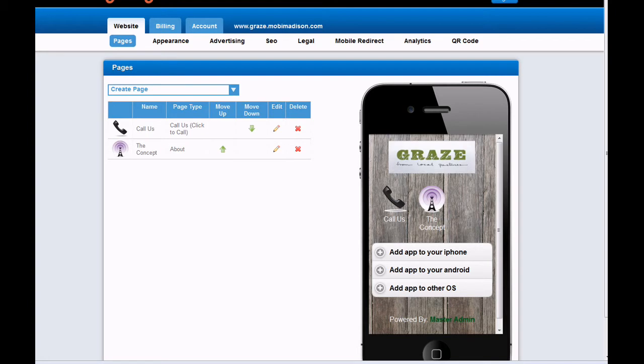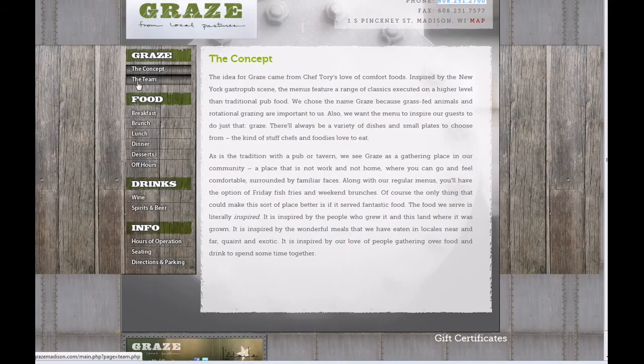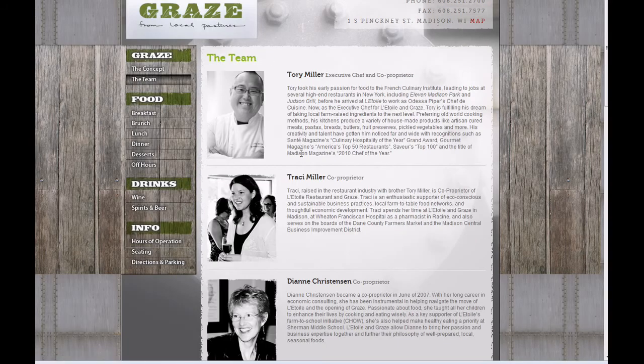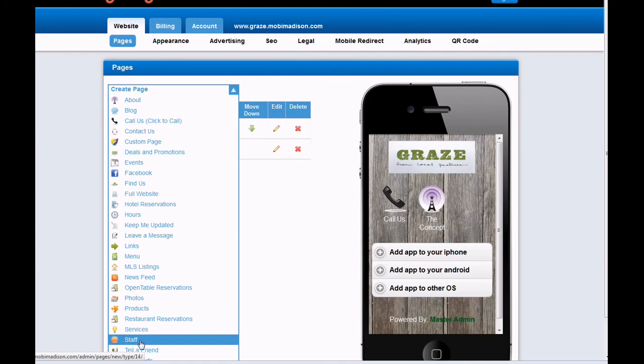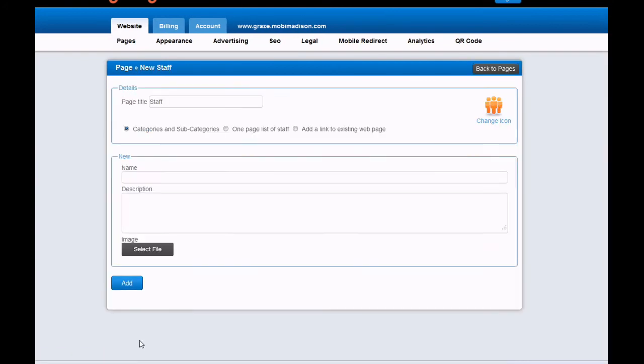So now we have a Call Us button and a Concept button. So the team, now they have a list of their chefs and people that are involved with the business. So I want to actually put them on our mobile website. So we're going to do a staff page, categories and subcategories. This gives you the ability to create a main category and then put people in a subcategory.